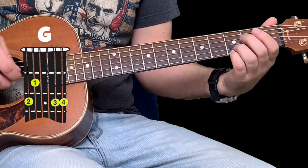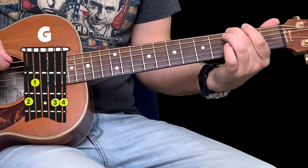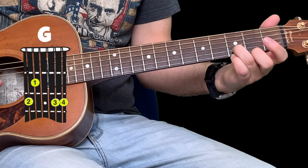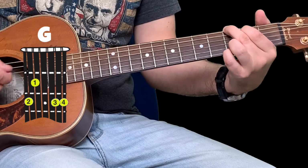It's a G chord. Now, a G chord is your second finger on the third fret of the low E, first finger on the second fret of the A, and you can put your third finger down here on the third fret of the B, and your little finger just below it on the third fret of the high E, and it sounds like that.